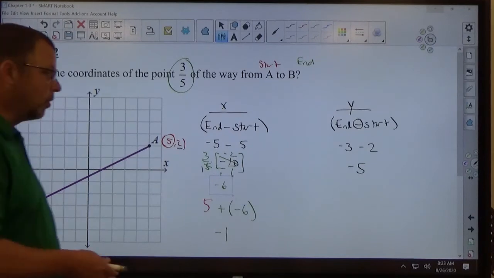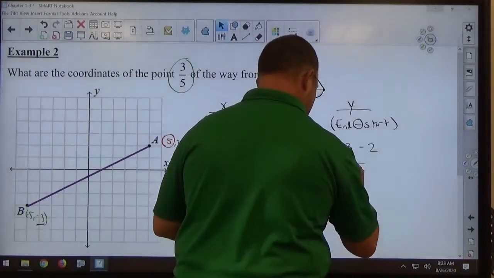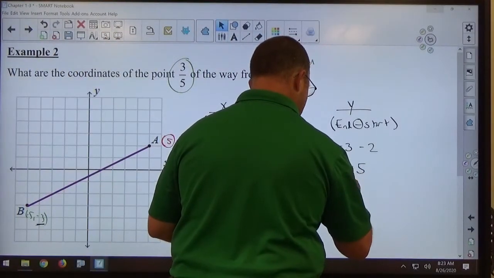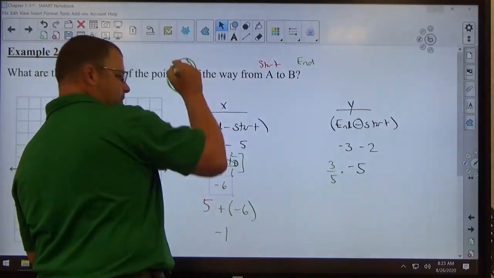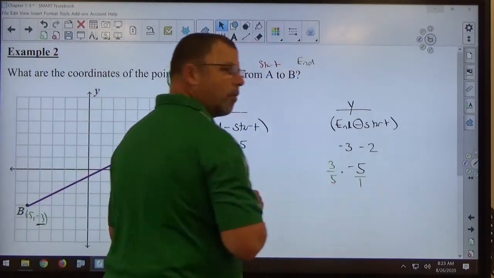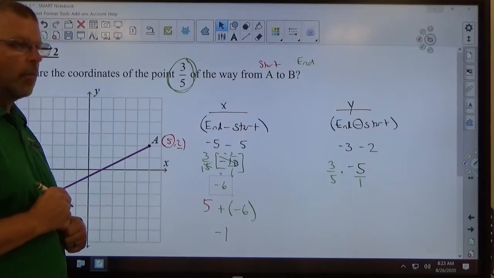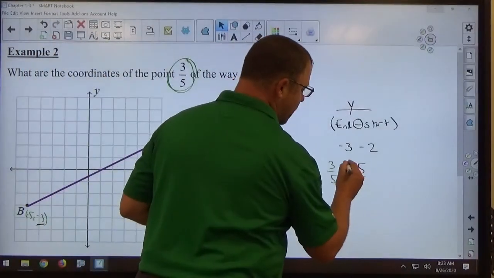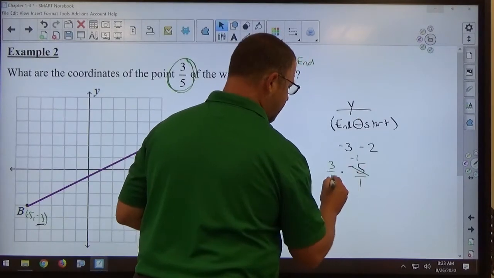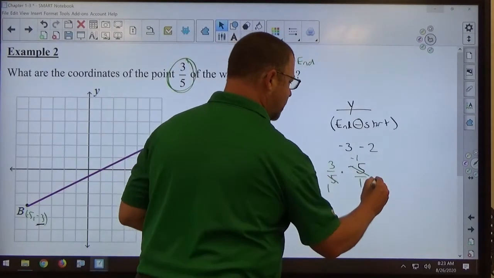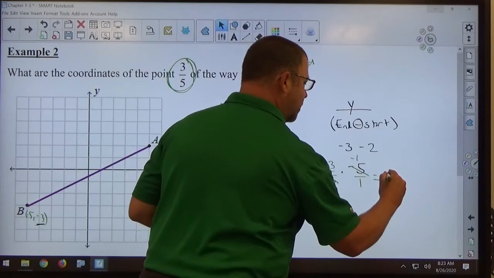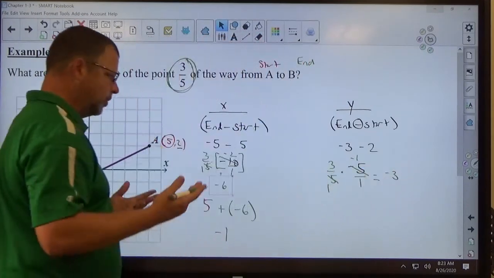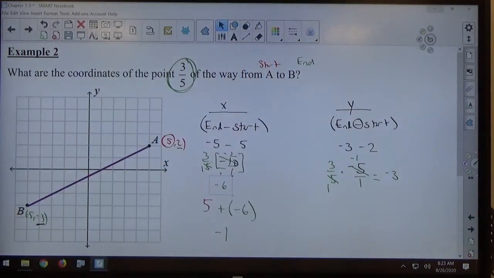So if the signs match, you add; if the signs are different, you subtract. And they always match the bigger number's sign. Okay, we're still going only 3/5 of the way, so I'm going to do this number times 3/5. And again, that 3/5 came from here. Put -5/1. Once again, notice 5 and 5 reduction is possible. We should do it. -5 divided by 5 is -1. 5 divided by 5 is +1. That leaves me with 3 times -1, which is -3/1. Which again, I don't put over ones.